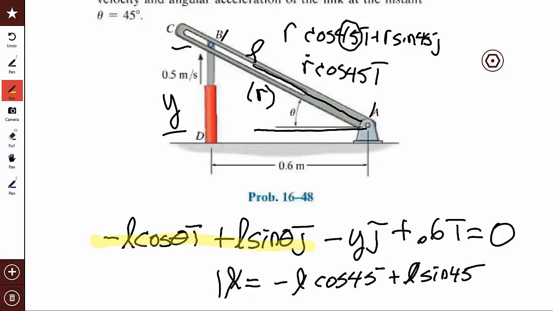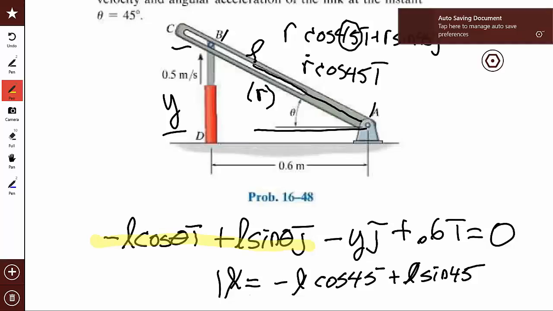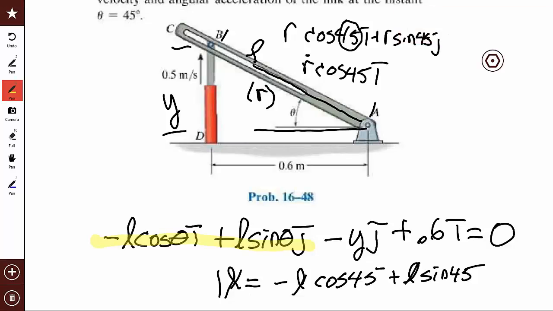Okay, so you see my loop. How many unknowns are in my loop? What are they? L and Y. Is theta unknown? No. Theta was given as 45. So two unknowns. How many equations are in my loop? Two. I equals I, J equals J. They're going to balance, and then I can pull them off and solve. This is just a triangle. It's probably just as easy. Just say, look, I remember L cosine equals this and L sine equals that. That's fine. But if you can't do that, then you need the loop.